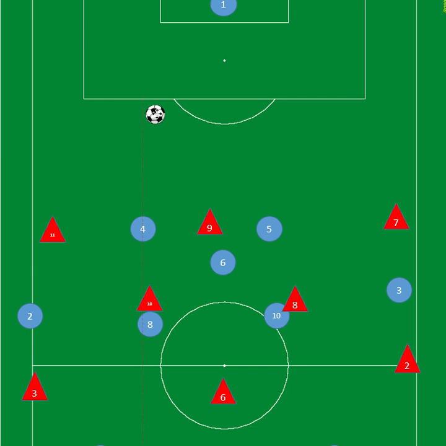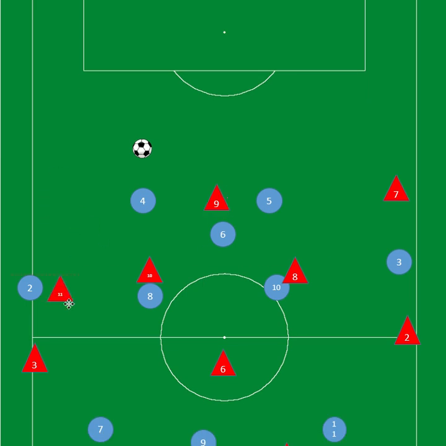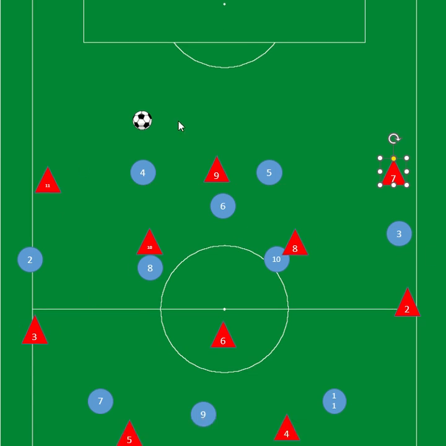If we can get a ball into space here, that's going to create potentially a 1v1 situation, and potentially even a 2v1 situation. So by the time we get our wings onto this side of the field, one of our ideas is that we want to play the ball forward into space. And so the how of that can happen in different ways.